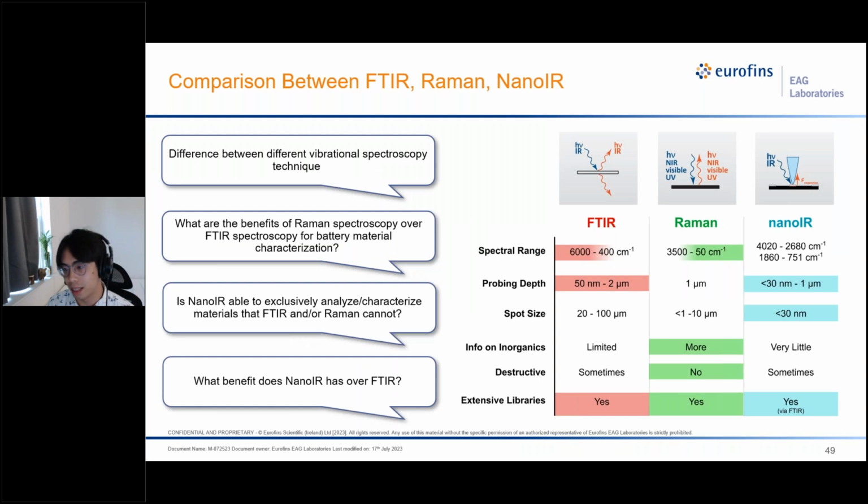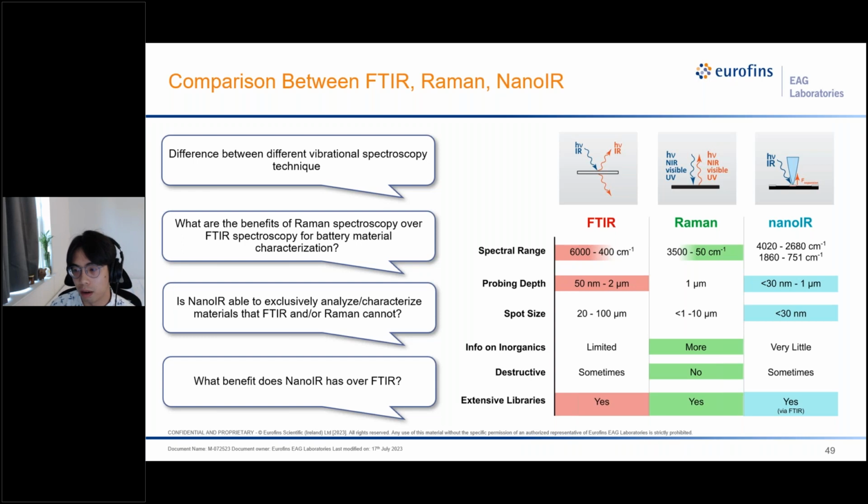And lastly, I wanted to take a step back to give another overview or comparison of the three techniques. And here I have a table on the right showing some of the main parameters that you might be looking at. And the highlighted regions are where each technique shines. So if you want spectral range towards the higher wave number, which include the OH and NH functional groups, you might lean towards FTIR. Whereas if you want inorganics, we want to take advantage of the low wave number capabilities of Raman. The probing depth, it's obviously very material dependent, but this is where NanoIR and FTIR shine, is that we have much more capability to tune it.